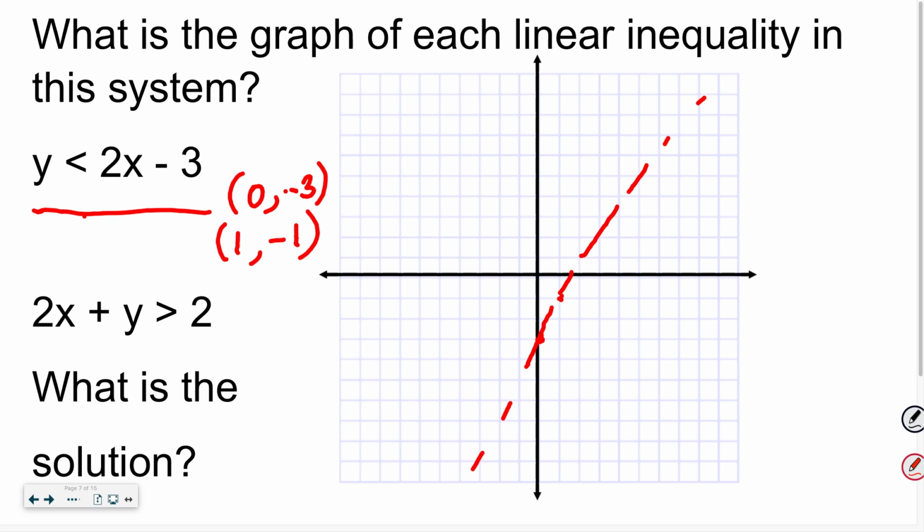Okay, I know, crazy concepts here. It's no different than this, except now it's on a graph instead of a number line. If you had the equation y equals 2x minus 3, that would be a line. But this doesn't say y equals that. It says that y is less than that. So that line can no longer be part of the solution, because if the line were part of the solution, that would mean that it is equal, but it's not. So we represent that as the boundary. That's the same concept as the circle. This is going to be our limit, but the limit is not included.